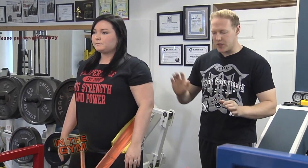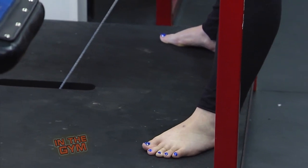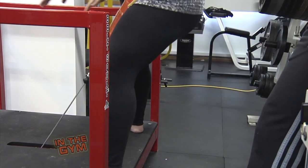Now with this stance, she has her toes pointed outward. When she comes down, I don't want you to do it just yet, Megan, she's going to push her knees in the same direction she's pointing her toes. So I'm going to get you to do a few repetitions here. Nice and low. That's perfect.